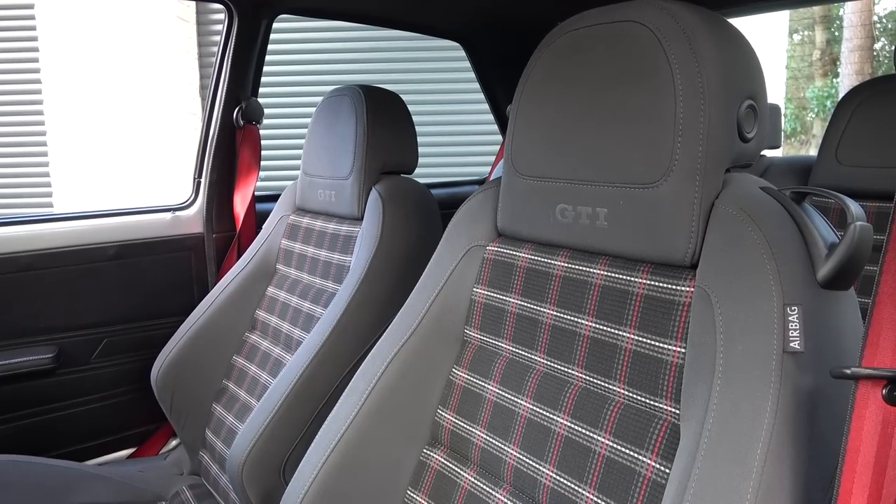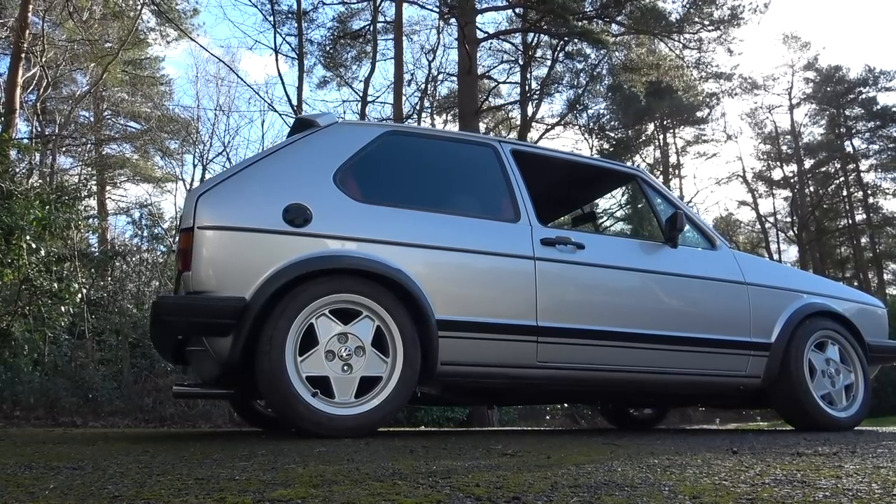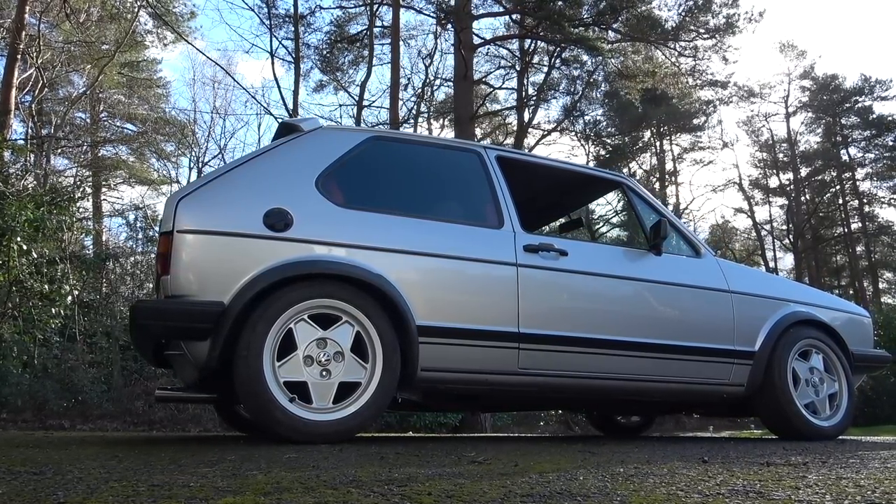Back in the day that automatic aerial was amazing technology - now it's just retro cool. In here I can't wait to drive this car. I think it's been done really really well. Everything in here is apparently original Golf or VW parts - no aftermarket stuff - and you can kind of tell, it just has this really well put-together feeling. Let's get some cameras set up and go for a drive, because I think this car is going to be an absolute riot.